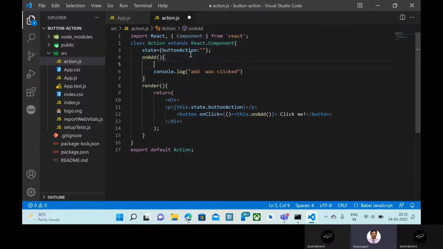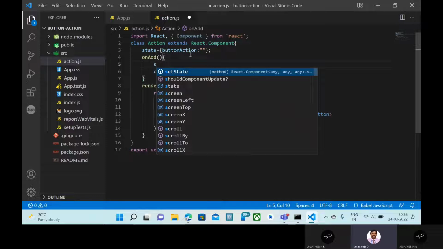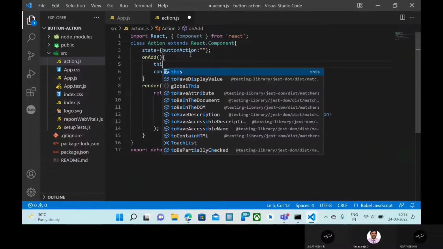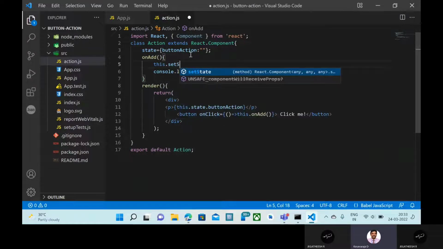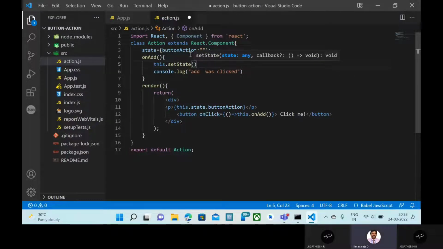The needed thing is I will set the state. This dot set state, open parenthesis, close parenthesis, open curly brace, close curly brace.